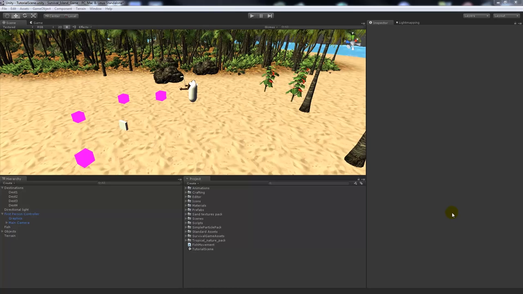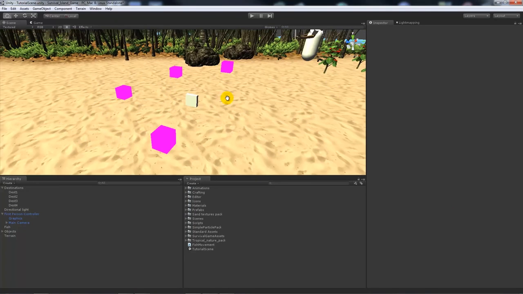So moving on from there, we're going to look into the next part of the survival series. This is going to be a continuation of what I did last time, which was showing you a very basic fishing mechanic. If you remember last time, we had this square that would move to these pink boxes.